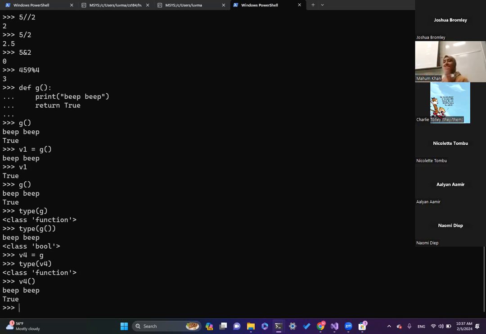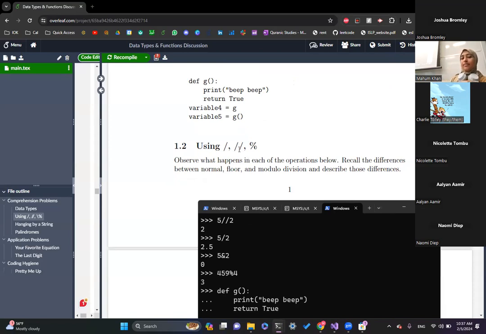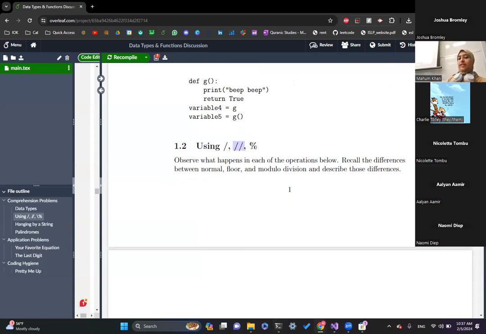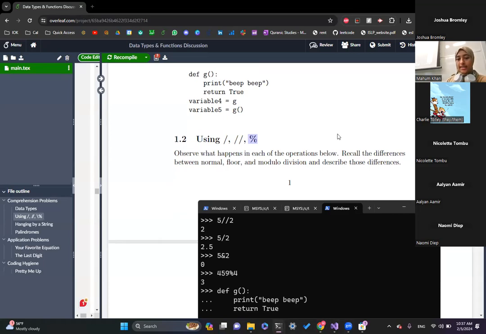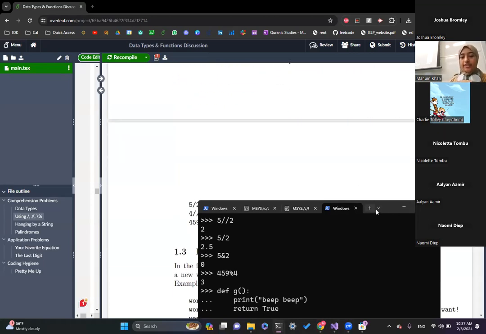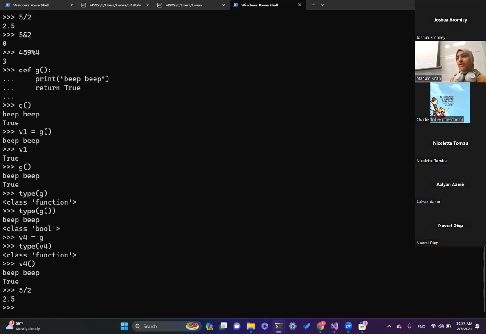Okay. In that case, feel free to ask me at any point, but I'm going to move on to number 2. Number 2 is about division. I think it's called floor division and modulo. So what the heck are these things? In the example, first run these 3 lines of code. Literally just write 5 divided by 2, and then 5 floor division 2.